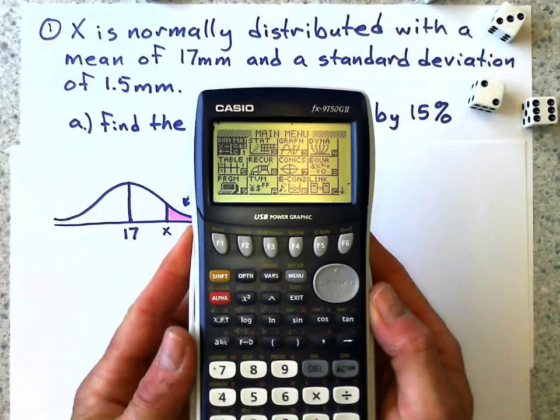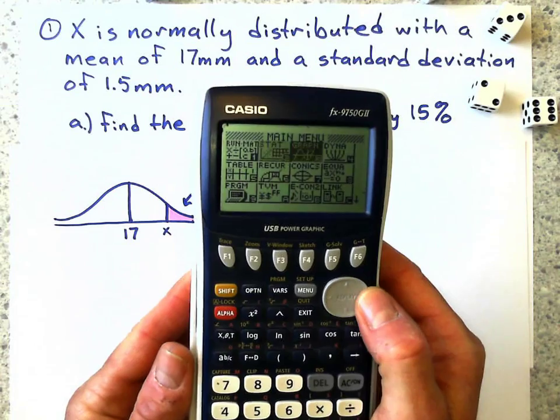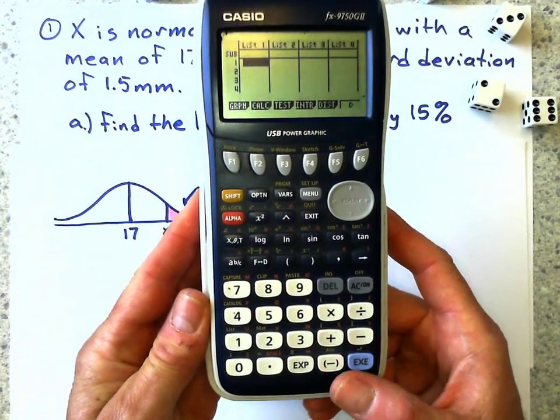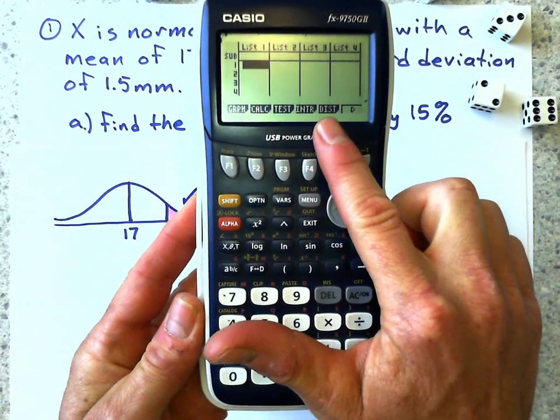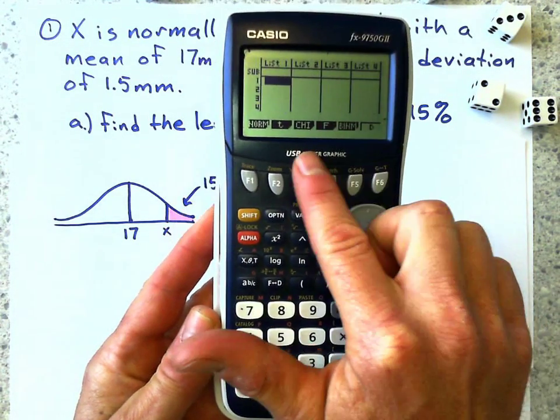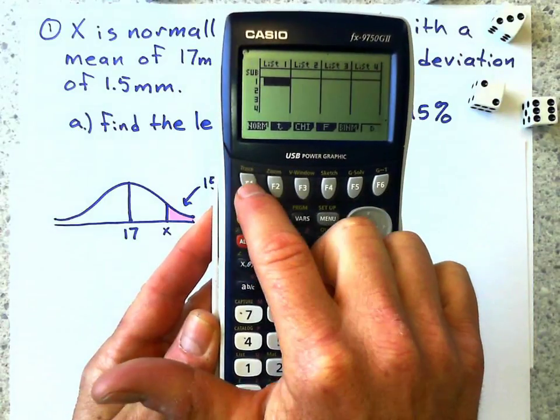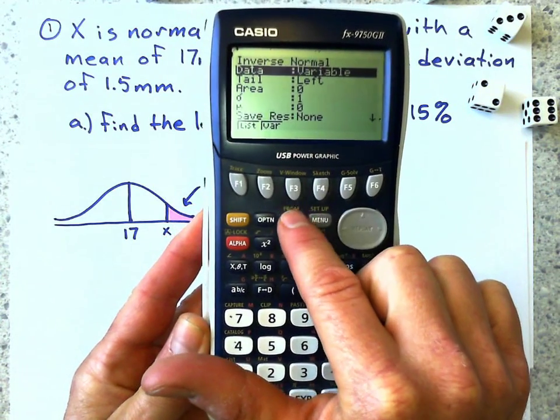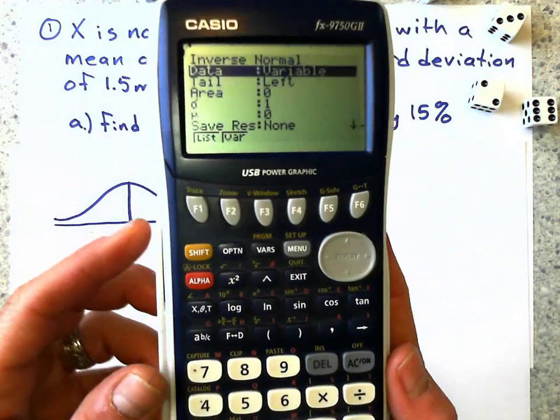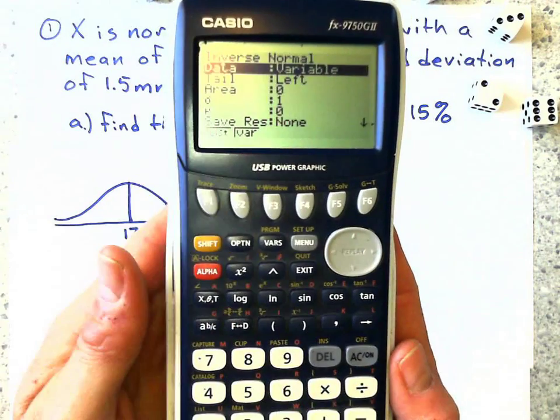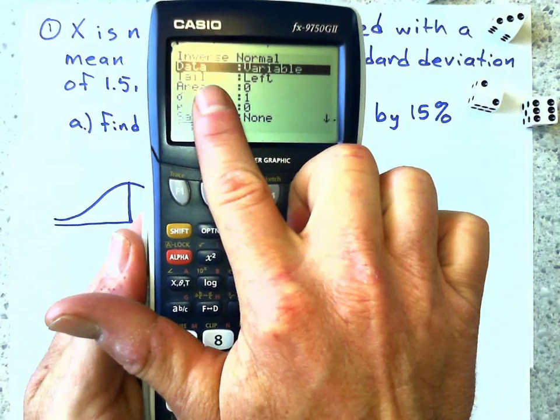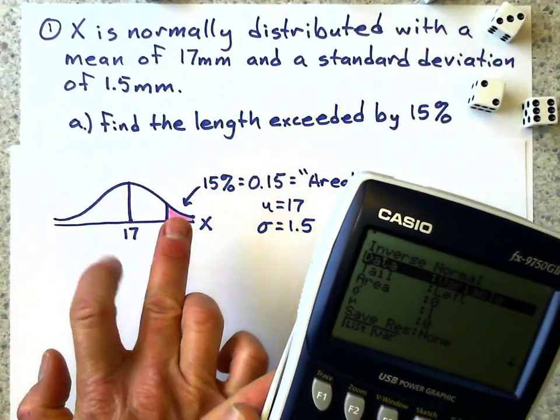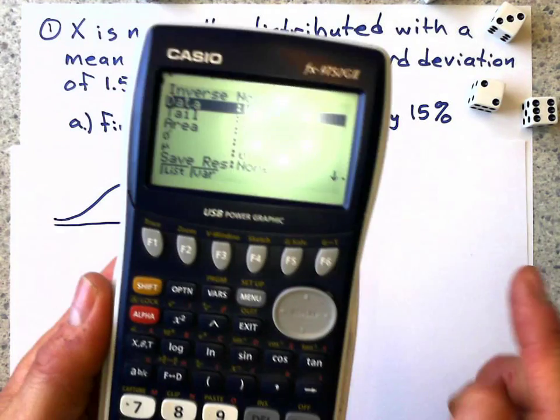So I'm picking this up, and I'm going to go over to Stats, and I press Execute. And now I'm going to go over to Distribution, so I press F5. And now I'm going to go to Normal, so I press F1. And I want Inverse Normal right there. Click F3. Now here, I want my data to say variable. The tail, if it has a tail, which this one does, we want to enter that in. That one's tail right, because it's right of the mean and it's tailing that way, to the right.